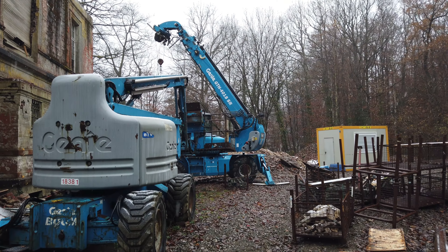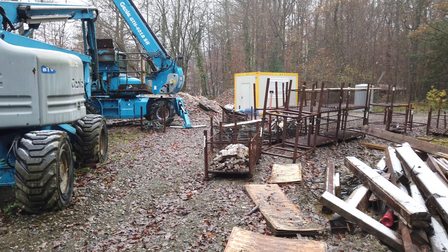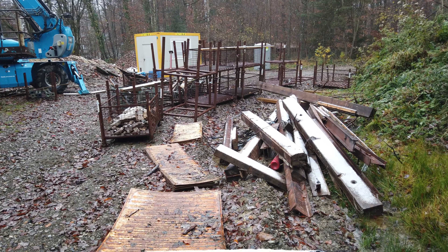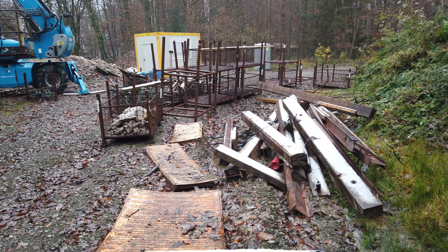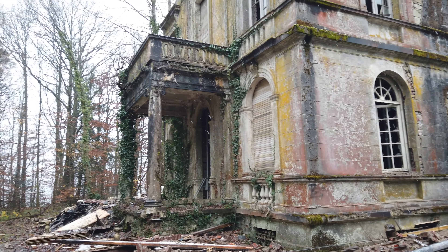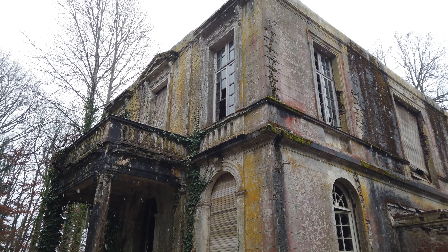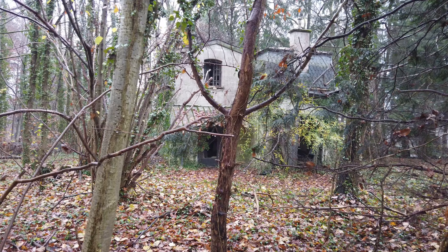I think a part of the building is gone here because there is a lot of garbage over there. There are some cranes so they're doing something with the place — all the radiators are out, all the heating systems. And also the pillars — it looks like a Roman Empire or a Roman villa, it's crazy.